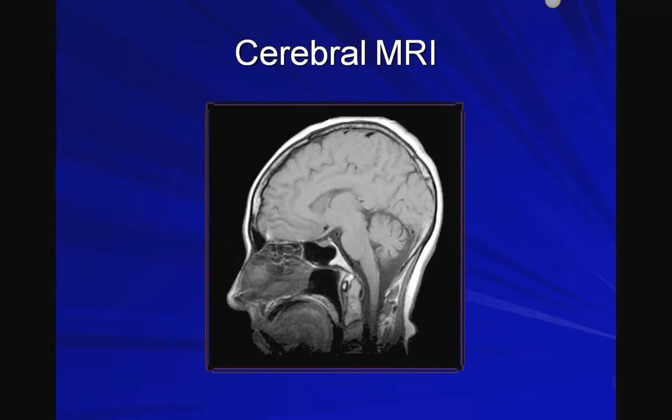It does get a little sticky though, because MRI machines, when they first came out, and CT scans also, guess who owned them? Guess who purchased them? Well, the people that purchased them or went in as cooperatives to purchase them were usually the physicians who use them. So it did get a little skeptical, with people saying, wait a minute, are you ordering this procedure because you own the machine and you're trying to pay it off, or you're trying to justify it? Or are you really ordering this procedure because I need it? And we'd hope that we have ethical physicians who are doing the procedure because they really need the data.